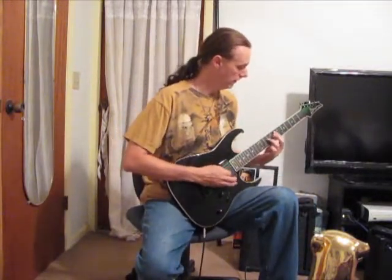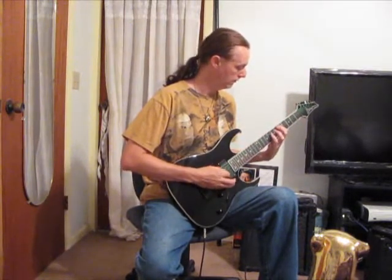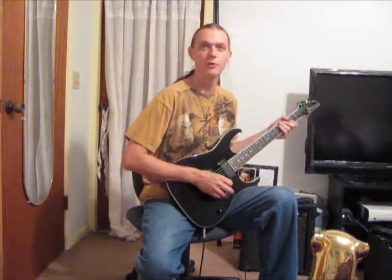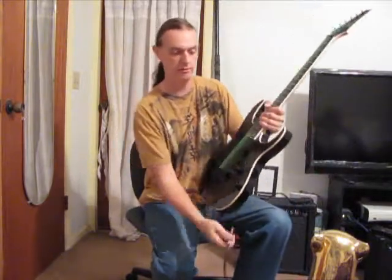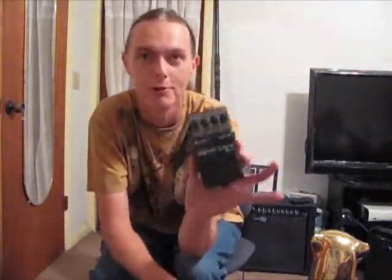I have a foot pedal, which I'll show in just a few minutes, to get some of the heavier stuff out. That heavy sound being produced was by the Metalcore ML2 Boss — some of the heaviest things I've ever heard. My amplifier doesn't really do this justice. Once I get a better amp, just wait — I'm going to record a lot of stuff just for that.